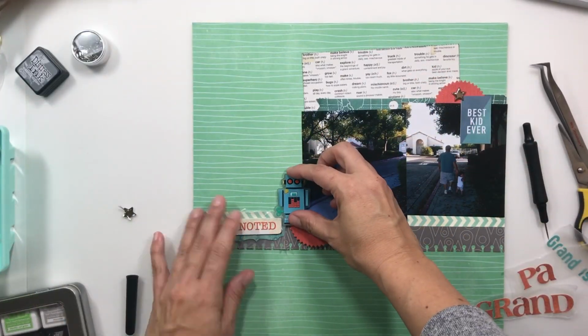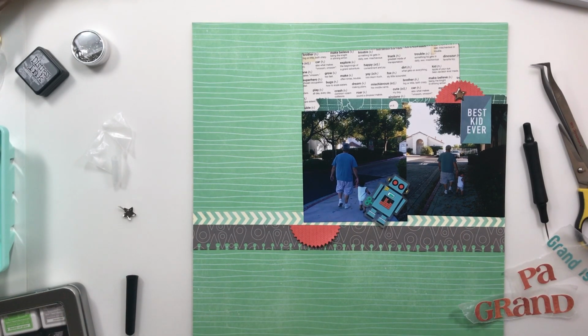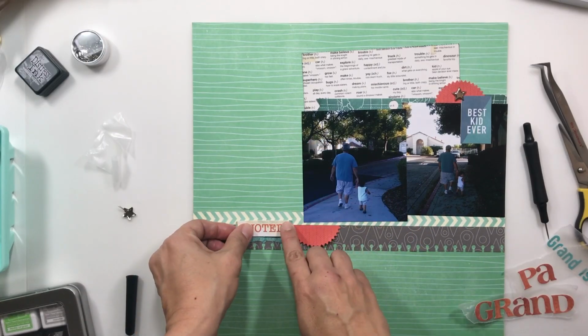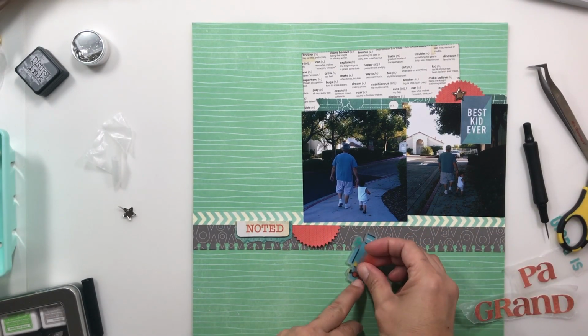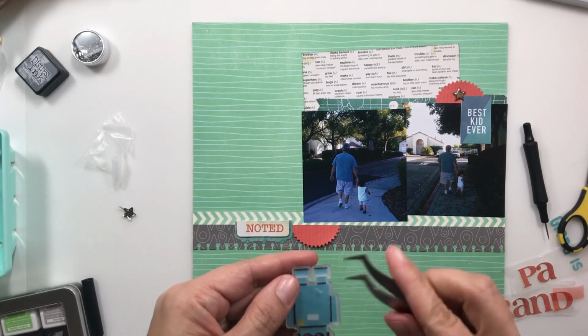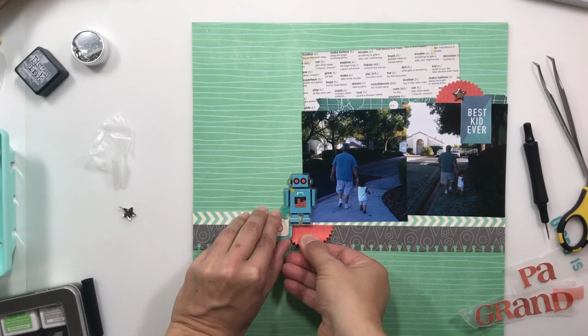And this is when I was like, all right, I have these Mind's Eye stickers, and I thought I showed you them. Maybe I'll show you them here in a minute. These layered stickers, and I'm going to use those. That says noted, and that is from a really old collection. I want to say it was from like 2010 or 12 or something like that. And I'm glad I got to use those. It had the perfect colors that went with this collection.